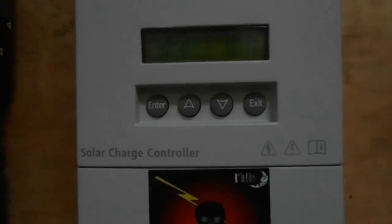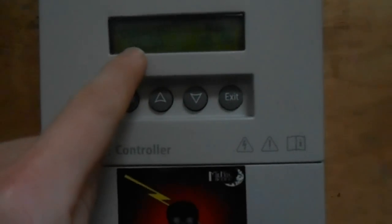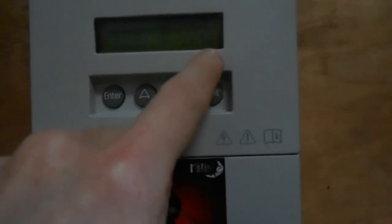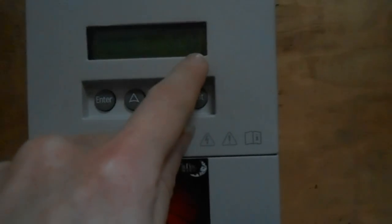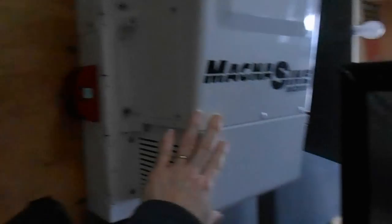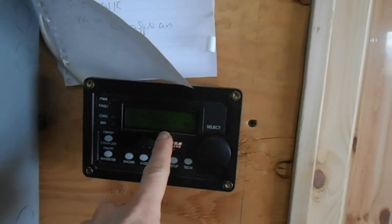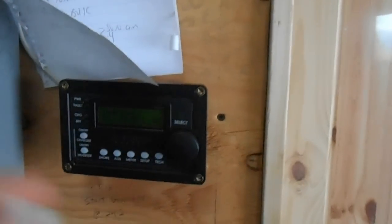We've got, holy moly, 1,009 watts output, 26.3 volts, and 30.9 amps, 31.6 amps. It is really putting out the juice. And this is our Midnite controller for the wind. This is the box for the wind. Here's the big Magnum inverter. This baby is huge. You can't see where our batteries are, but they're all back there. But anyway, it is inverting right now 25.9 and 26.0. Yeah, we're getting a lot of juice today. So that is great news.